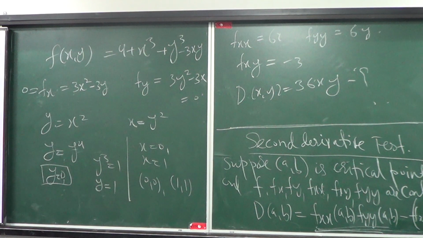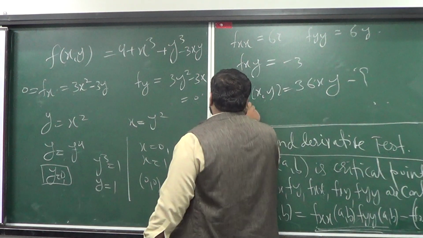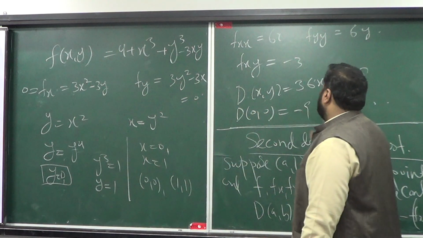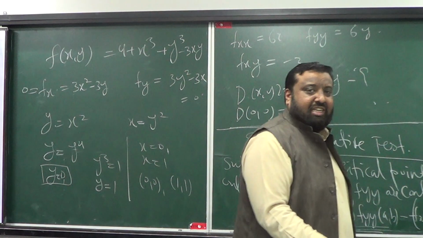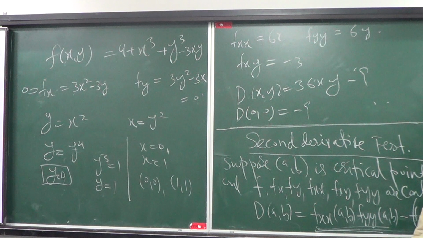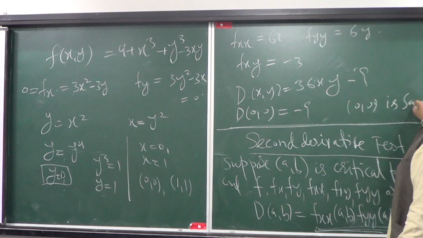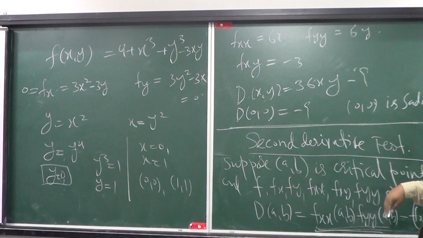And then we need to do what? Just look at the value of D and the value of one of the double derivatives. So we're going to get D of 0, 0 is really -9. So there's nothing more to do. If you get a negative, fine. So that's a saddle actually. The origin is a saddle. So at least around the 0 I can make a picture in my head that this could look like anything, but around the 0 one way it should be like that, another way it should be like that.